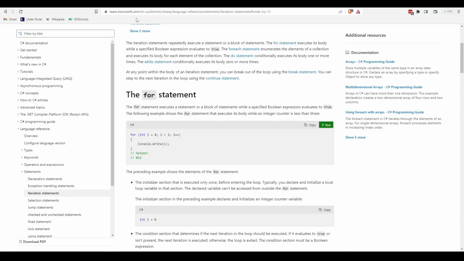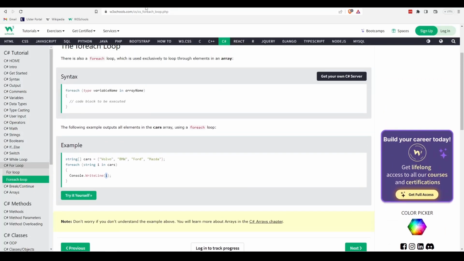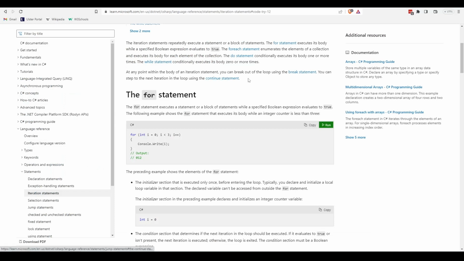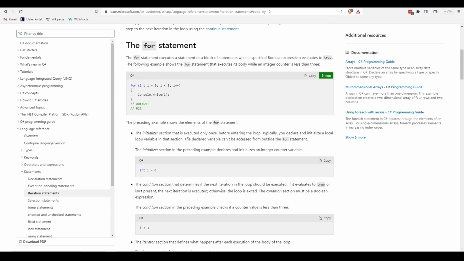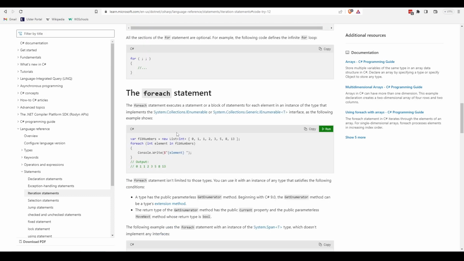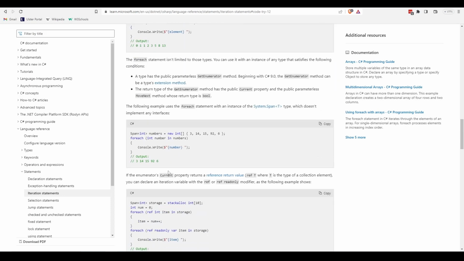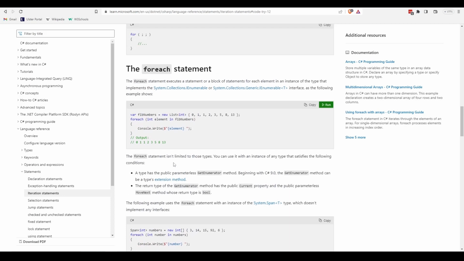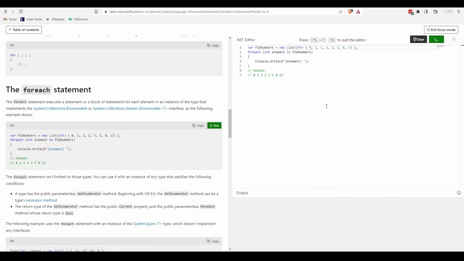And if we go back to Microsoft as well, that's pretty much everything for for loops and the foreach loop. If you want more in-depth reading or a bit more knowledge about it, you can go over to Microsoft themselves, and they can tell you exactly everything you need to know about the for loop, with different examples using it, and then of course the foreach loop, and again a load of different examples of how to use it. And of course you can run these examples in the browser and see your output here, so you can start playing around with things.